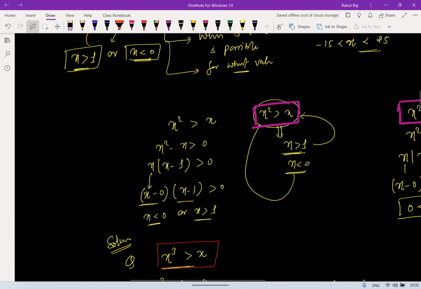The handout problem that I've given you. Which questions directly relate to the rules we've learned today? That's what I want to know. Every question will relate to it. It was a very direct relation, so I have solved that in front of you. You've taught me all inequalities. The entire inequality is done. Just one thing is left, that I'm teaching you now. Rest everything is done.